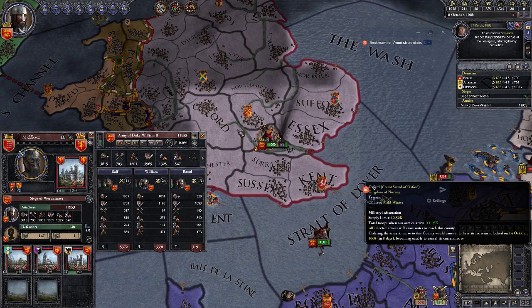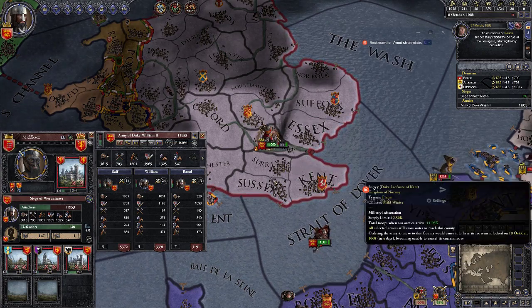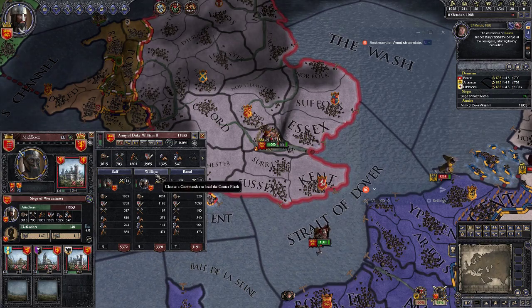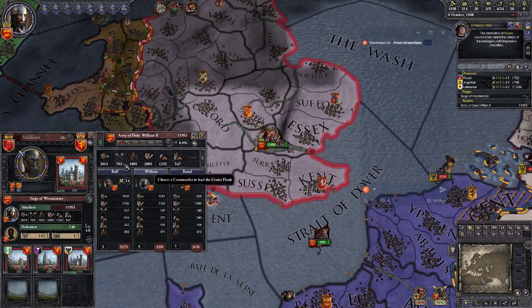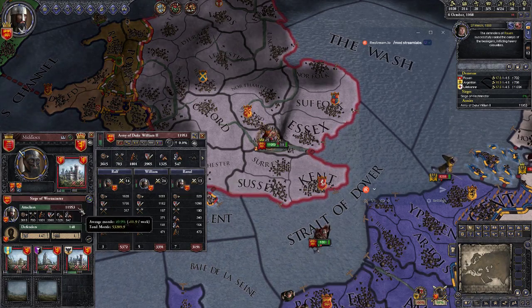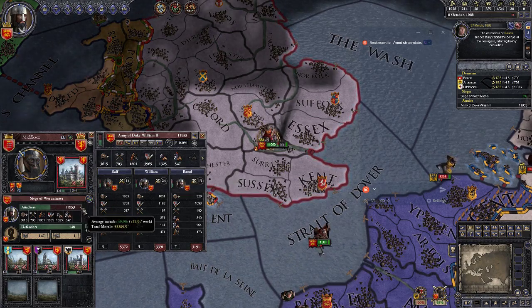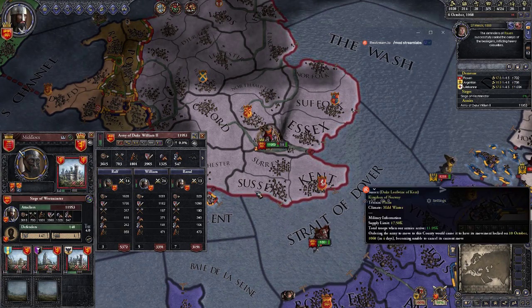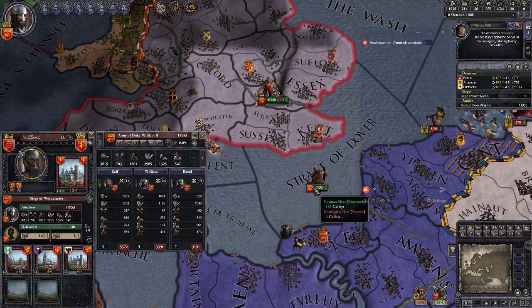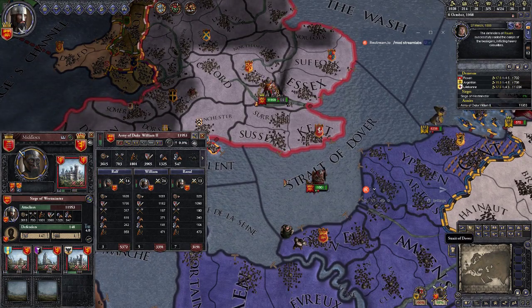It also is based on the skill of your generals. We've only got really one really good general, and that's William. These other guys are okay. So that's going to affect things. You also want to be at full morale when you attack, because your morale is going to plummet. So let's just wait. And you see here he's dropping off men. I don't know how many, but we'll keep an eye on that.